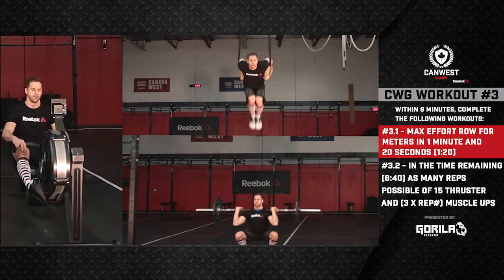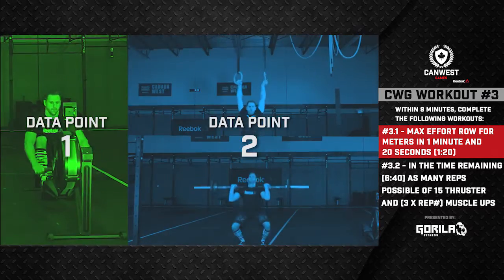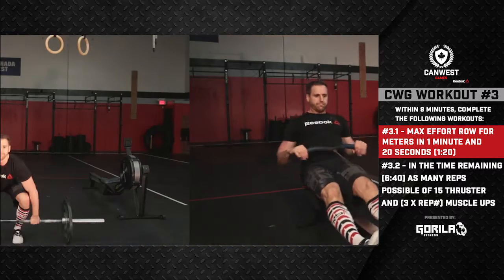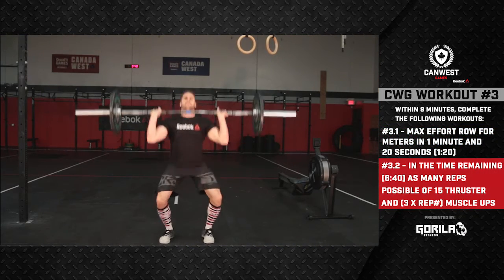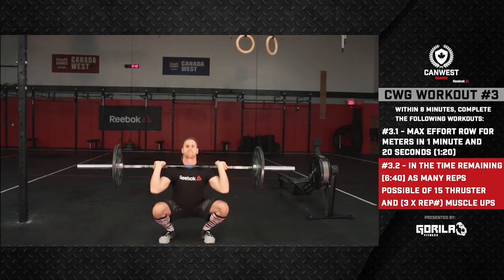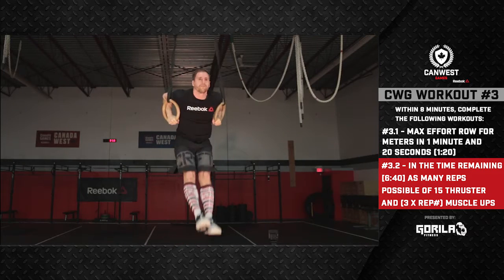The Can West Games online qualifier workout number 3 requires 2 data points. The first is a max effort metered row for 1 minute and 20 seconds, followed immediately by as many rounds and repetitions as possible in 6 minutes and 40 seconds of thrusters and muscle-ups.